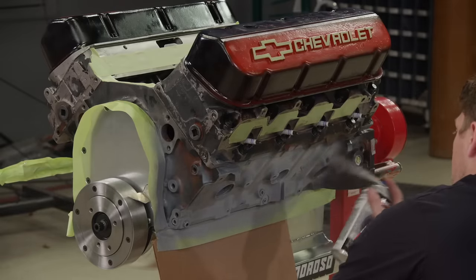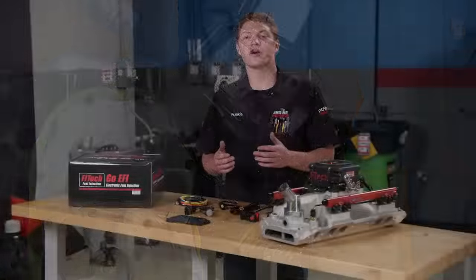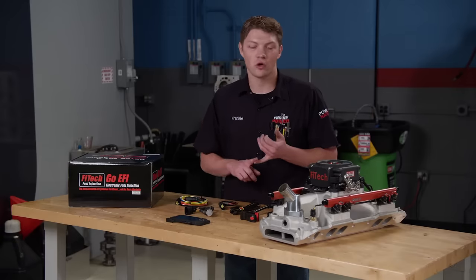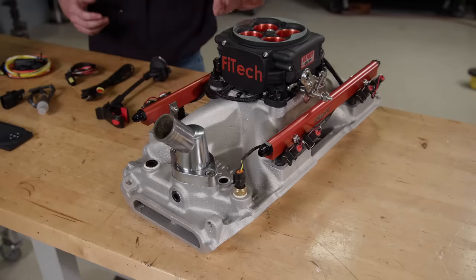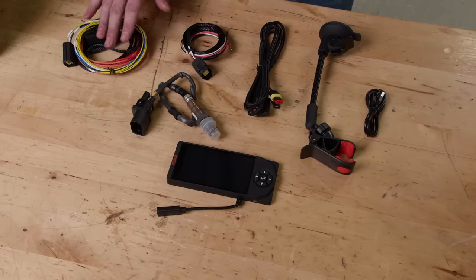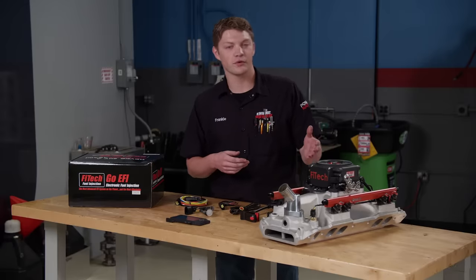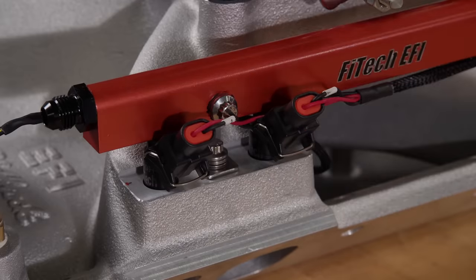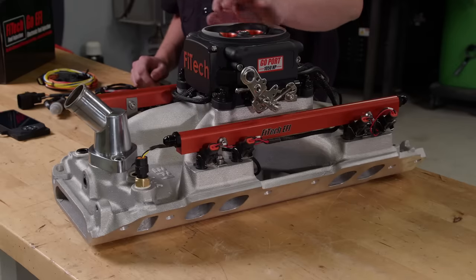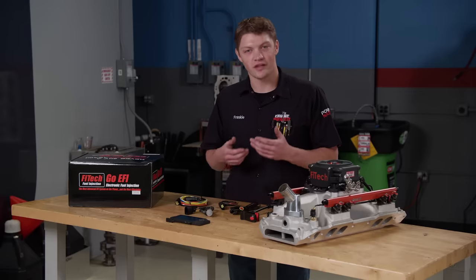To give our engine a clean, timeless look, we'll paint it gloss black. Since our engine is going to be used in a street or towing application, we wanted to go with a nice fuel injection setup over a carburetor — this will make cold starts, fuel efficiency, and drivability much better. We chose the Phytec GoPort EFI system, which comes with pretty much everything you need including a wiring harness with a few simple connections, an O2 sensor, and a handheld for setup and tuning. We've preassembled our setup with 80-pound-an-hour fuel injectors — making this system good for up to 1,050 horsepower — painted fuel rails, a coolant temp sensor in the front, and a throttle body on top. The module is mounted inside, so you don't have to worry about mounting it in the car.